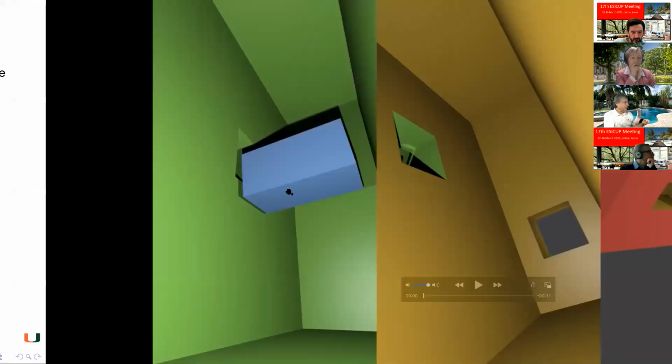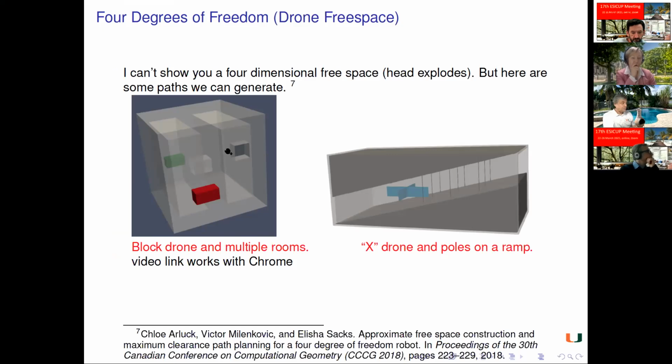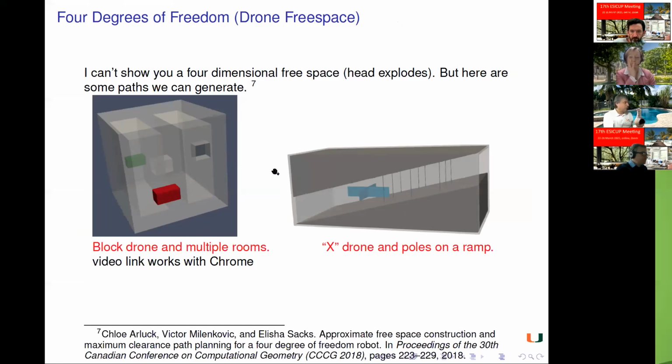And so for instance, here is the robot inside. The drone is inside this room, and the room has a corridor to another room, and then that room has a window or a door to the outside. And so it has to figure out that it needs to navigate the robot to the corridor, then turn and go out the window. And so we have this video here which shows the 3 rooms.